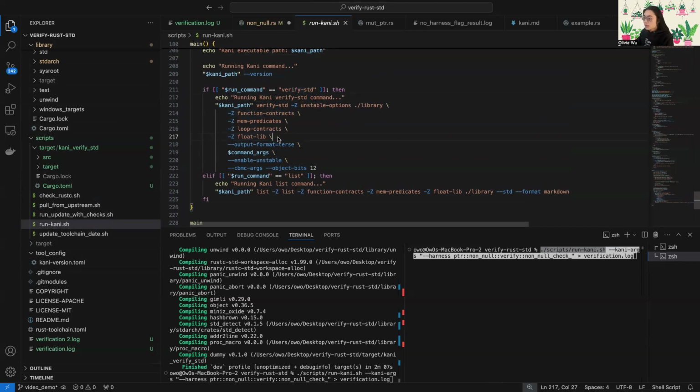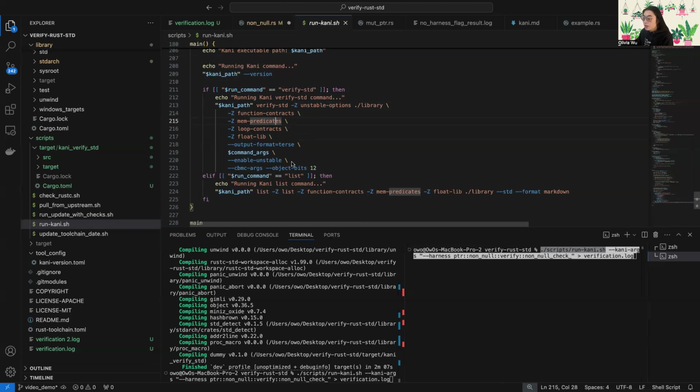Something to keep in mind is that because Kani is quickly developing, sometimes they might release new unstable features that are needed to avoid compile errors. However, it might not be included here. So if you see an error message, it could be that it's missing. What we can do is either add it in the script and push it, to let the Kani team or the Verify SCD team know that you've modified it.